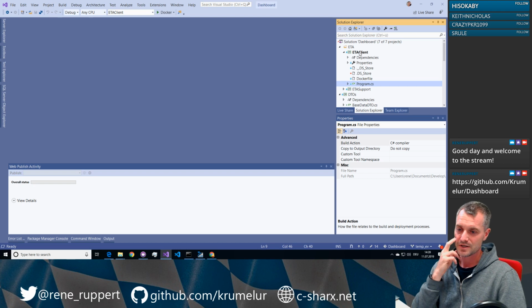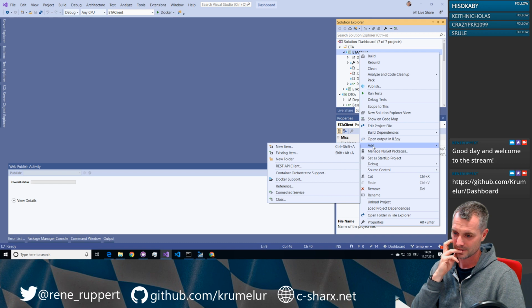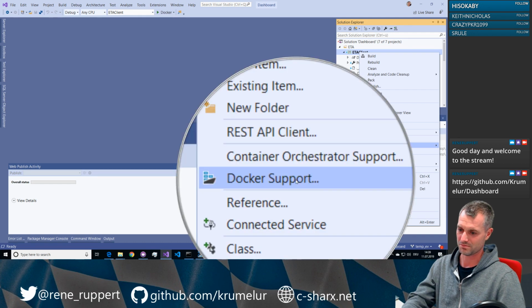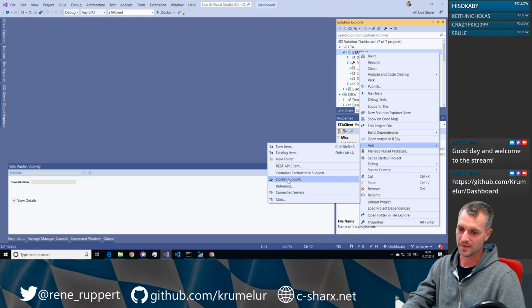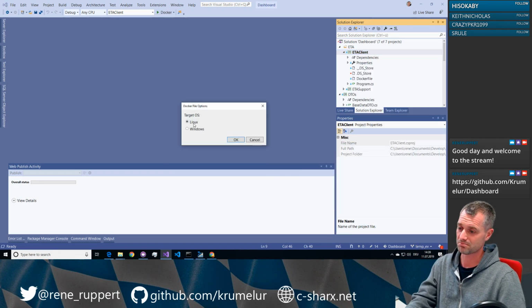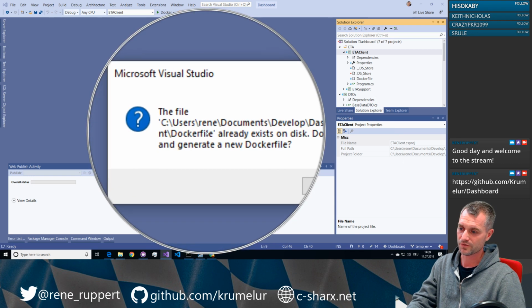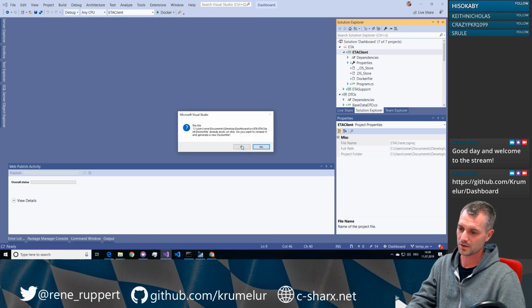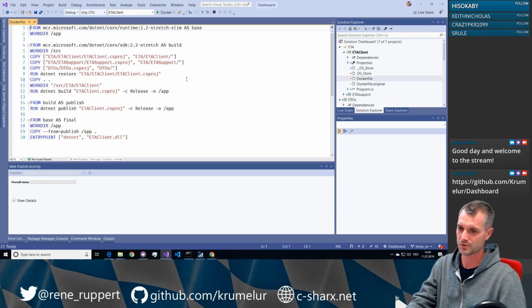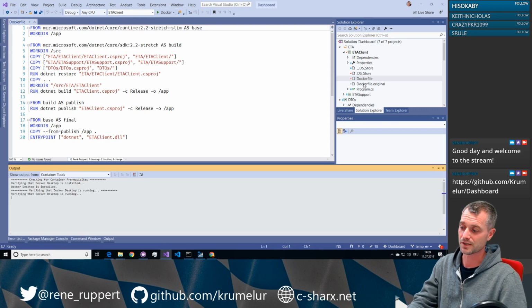because that frees me from the manual way of creating this container. So you can right click on a project here, and if you go to Add, there is Docker Support. So let's try that and see what happens. Go for Docker, because the target OS, yeah, that's going to be some Linux. And then it says, yeah, there already is a Docker file. You want to generate a new one? And I'm like, yeah, sure, let's just do that. Let Visual Studio do its magic. And what happens is that it renamed my Docker file to Docker file original, and it created a new one.